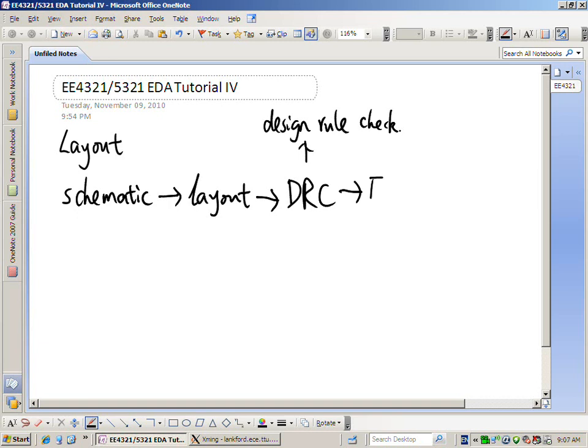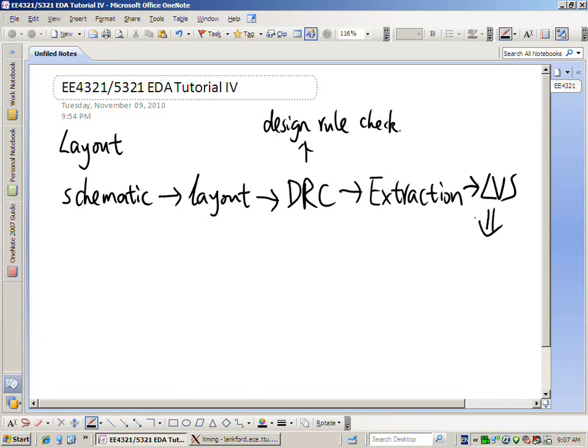After that, we have to do extraction. Extraction means we draw the layout, and the software will help us figure out what this layout means. Physically, I just draw the gate and the active region, and the software will help me figure out, oh, this is a MOSFET I want. So after extraction, I have a corresponding circuit that is really designed, and based on that, we can do LVS.